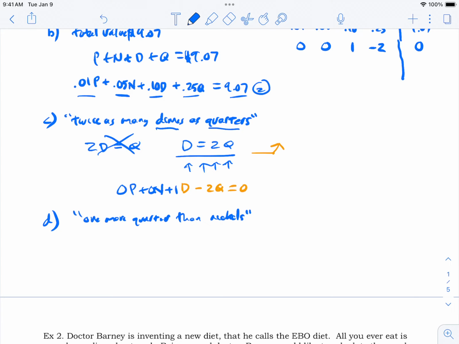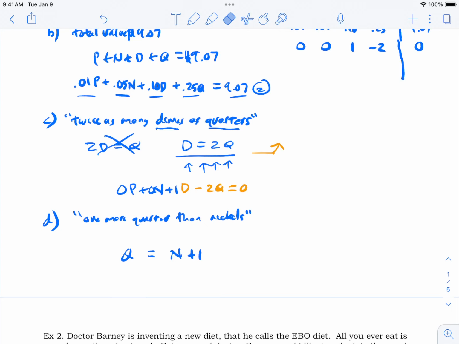If you can correctly express this idea that you have one more quarter than nickels, what does that look like? And I'll try to code it right into our matrix up there too. Pause. Come back. Okay. One more quarter than nickels. Well, again, which is bigger, the quarters or the nickels? The quarters is bigger. The quarters has to be bigger than nickels. So whatever nickels is, I'm going to have to add 1 to that to make it as big as the quarters. That's one way you might look at this.